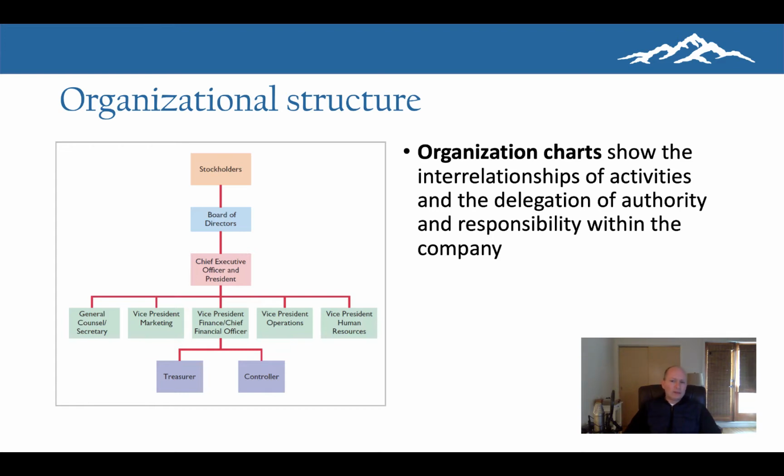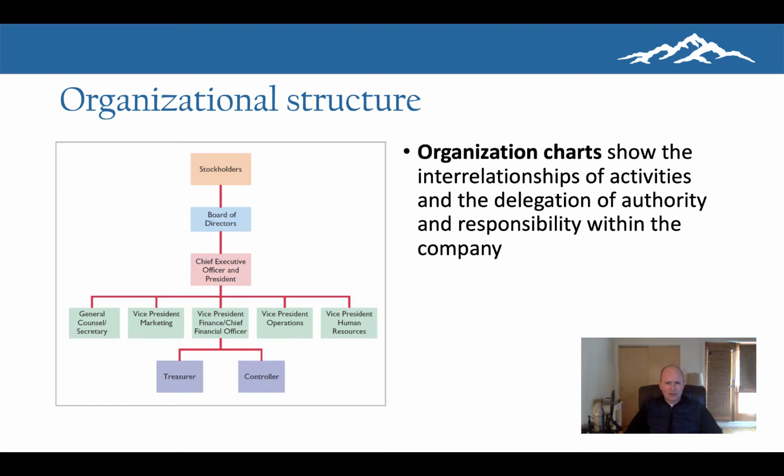Organizational structure really affects planning, directing, and controlling. An org chart shows the interrelationship of activities. It shows the delegation of authority and responsibility. There's a sample org chart on here. This is a very simple org chart. You can have org charts that are 100 layers deep, right? And you can't tell who's who without printing it out on poster board.